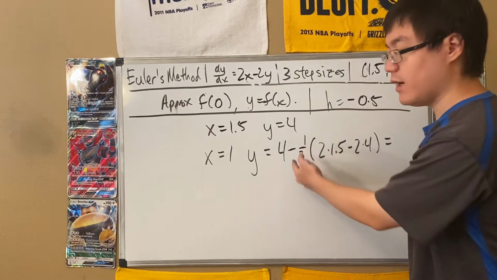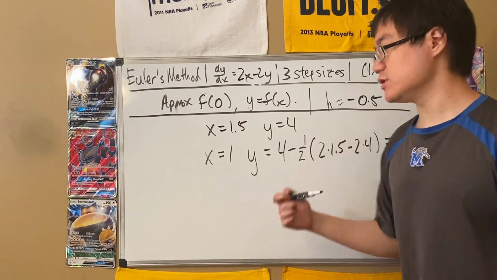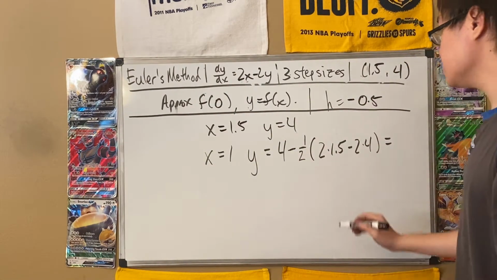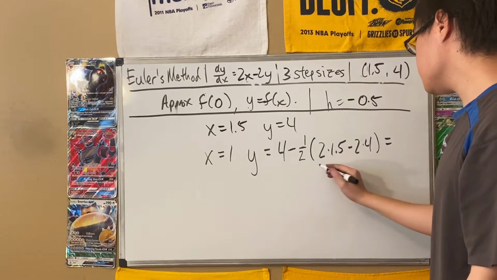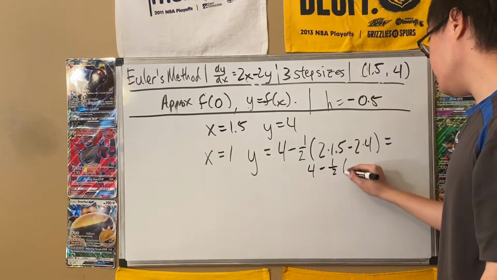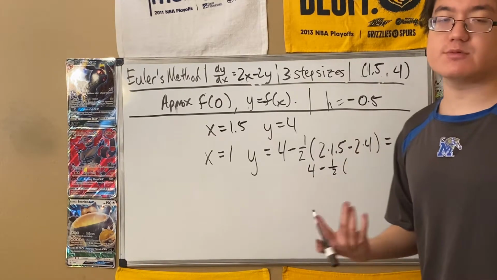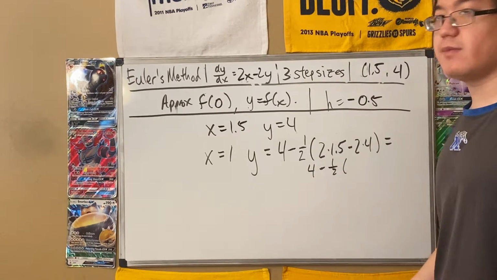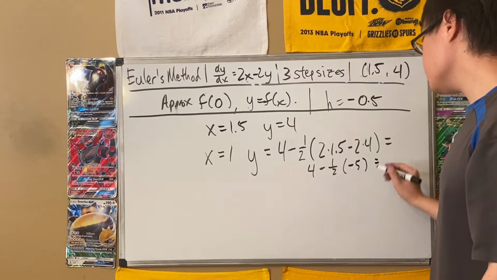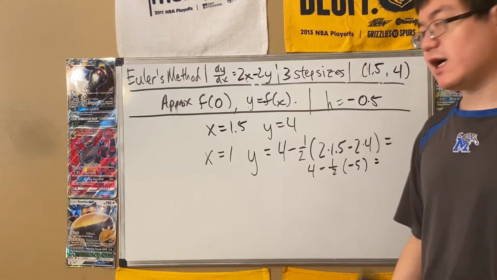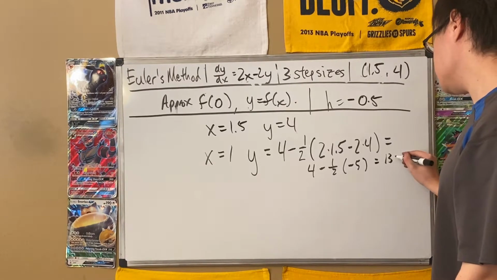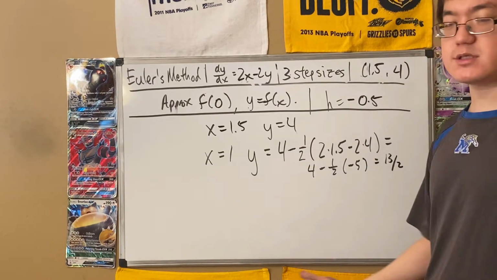Keep in mind, why is it minus? Well, again, the h is negative, so usually it's plus h, but h is negative here, so it's negative 1/2. So let's try to compute this. So it's going to be 4 minus 1/2, and then this looks like it's 3, because 1.5 times 2 is 3. 3 minus 8 is negative 5, so it's going to be negative 5. So it looks like my final answer is going to be 4 plus 5/2. Well, 4 is 8/2, so it looks like we're going to have 13/2 here, which doesn't bode well for the question, but let's keep going.